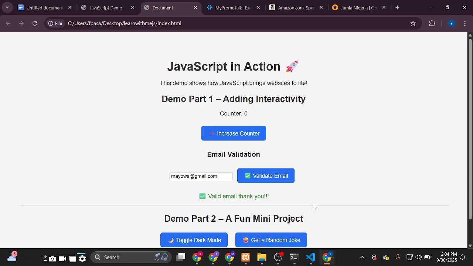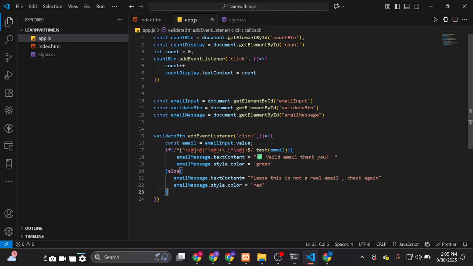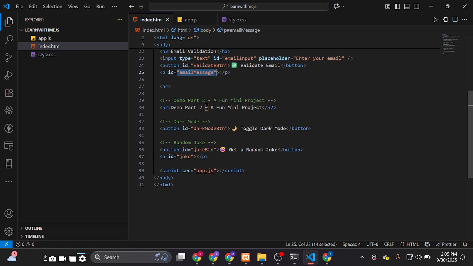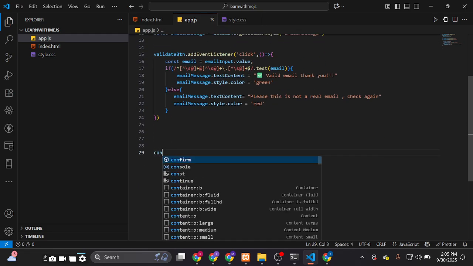All right, so the next thing to do is that we now need to make this stuff here work, whereby we want it to turn to dark mode and everything like that. So let's make that work. You know how it works now. We have to do what? Pick this stuff that I have right here. Pick this thing that I have right here. So I'm going to come here. I'm going to say const.